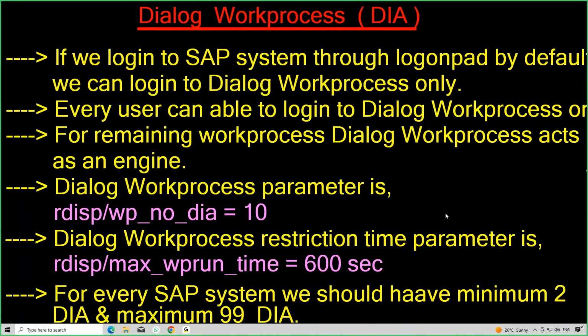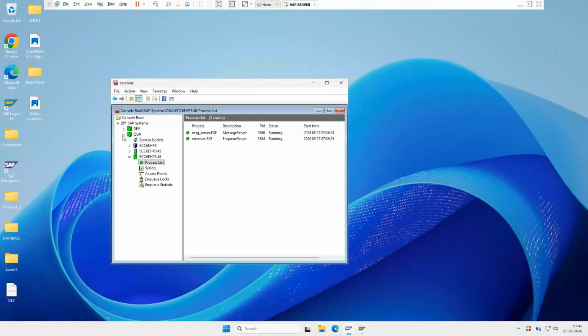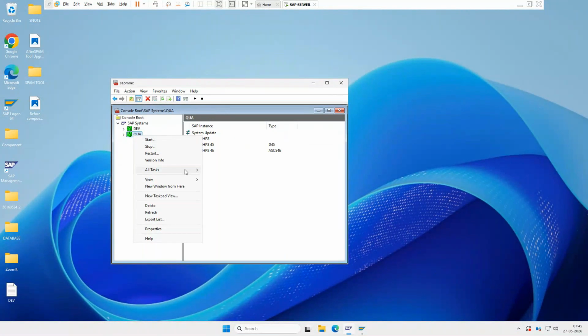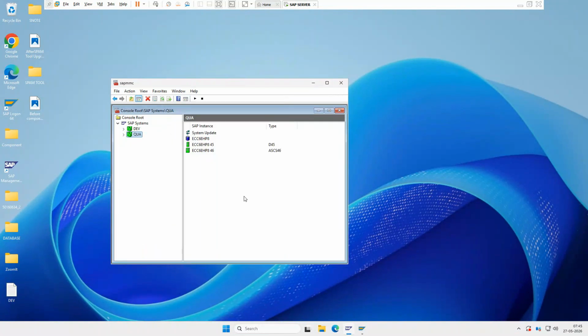So what it is saying, మనం SAP లో లాగిన్ అవ్వాలంటే through SAP GUI only we can log in. By default, whenever we log into SAP through GUI, we log into dialog work process only. See here. So now I'm going to shut down quality system, because development system is already started.